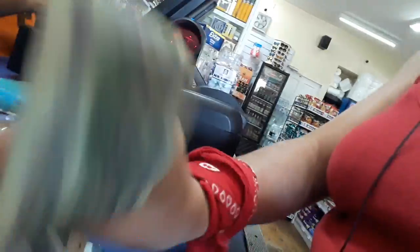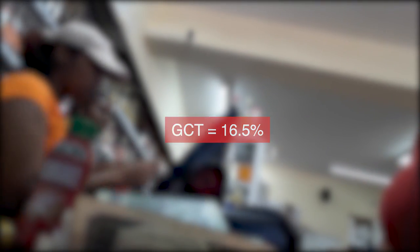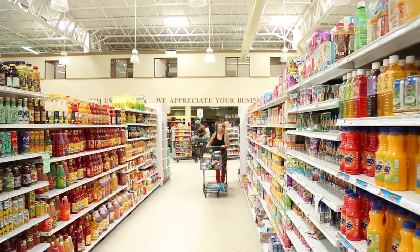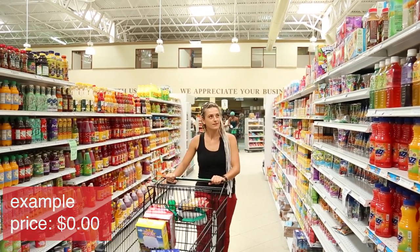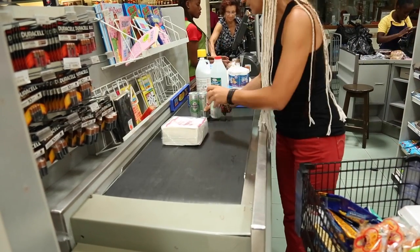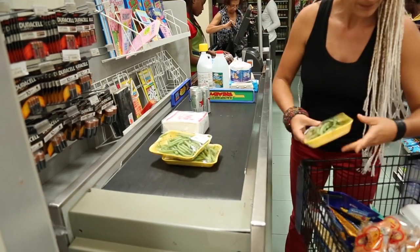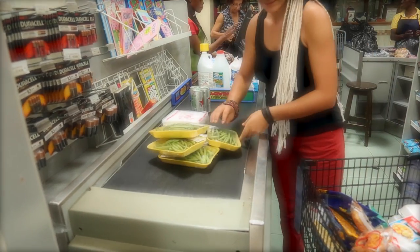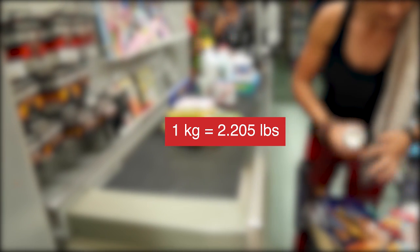Keep in mind that prices in supermarkets are presented with no tax, which is then added at the cashier — similar to how it is done in the United States. In Jamaica it is called general consumption tax and it is 16.5%. All prices in this video will be stated in US dollars to make it easier for foreigners to understand. Also note: if you're buying fruits and vegetables, people tend to quote prices per pound in a marketplace while supermarkets would usually have prices per kilogram. For reference, 1 kilogram equals about 2.2 pounds.